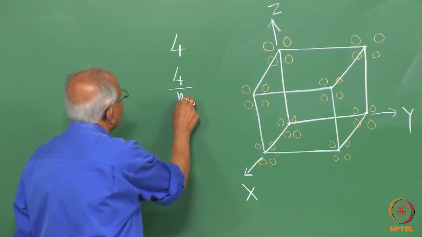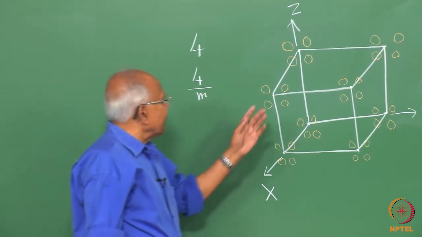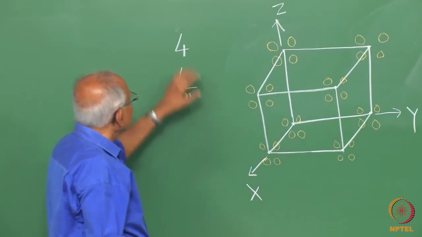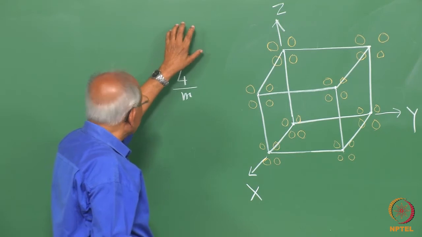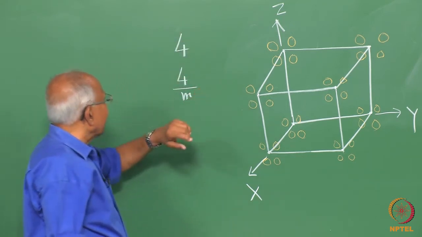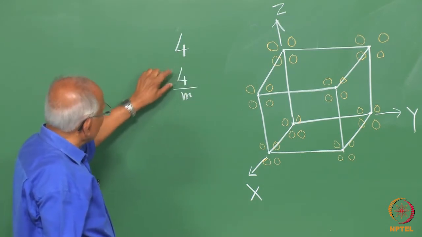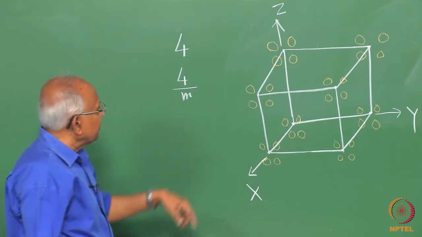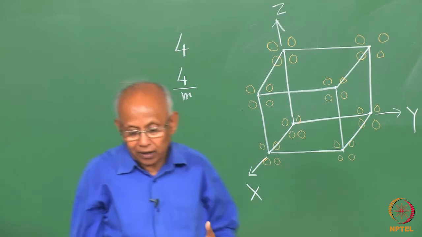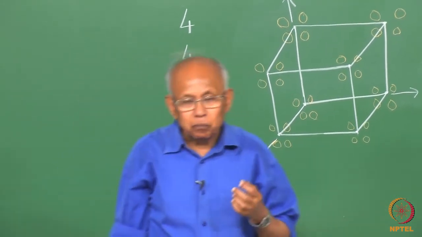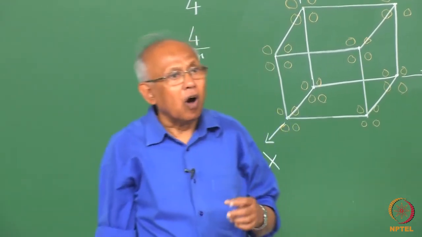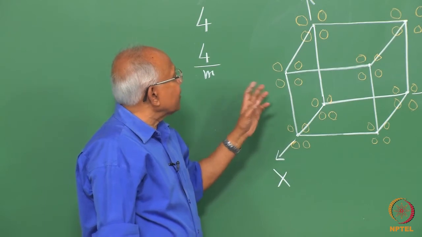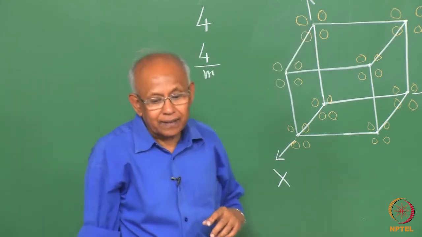We can write it in this manner. So you see that assuming that such a symmetry element acts at each and every lattice point of the unit cell, we can explain the atom positions in a particular unit cell. In another case, by assuming that 2 symmetry elements, a four-fold rotor and a mirror, are present together at a lattice point, we can explain the locations of the 8 atoms per lattice point in a unit cell. So as I already mentioned, the point groups are nothing but a collection of symmetry elements at a lattice point, which will allow us to find out the locations of all the atoms surrounding that particular lattice point.